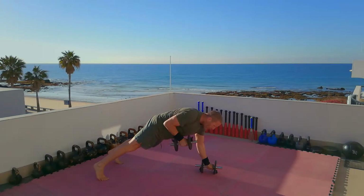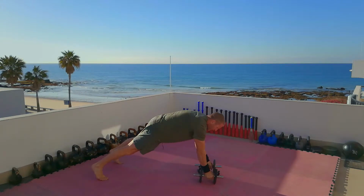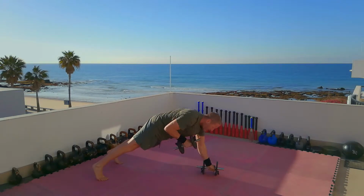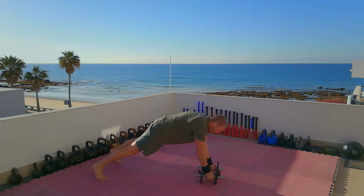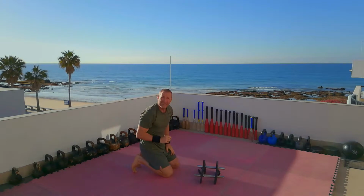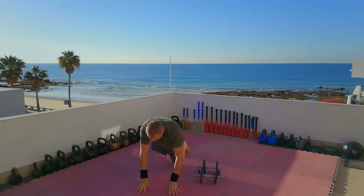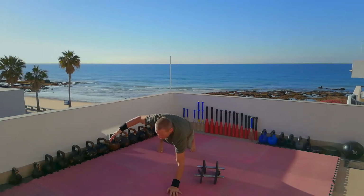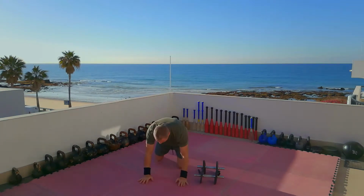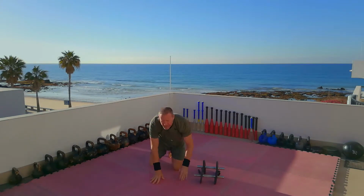And from this position, we're just going to row. One, alternate. Two, three, four, five, six, seven, eight, nine, ten. It's easy as that. It's simple, but it's hard. You want to stop your body from shifting like this or like this. You want to keep it tight, so when you row, you minimize how much movement there is.